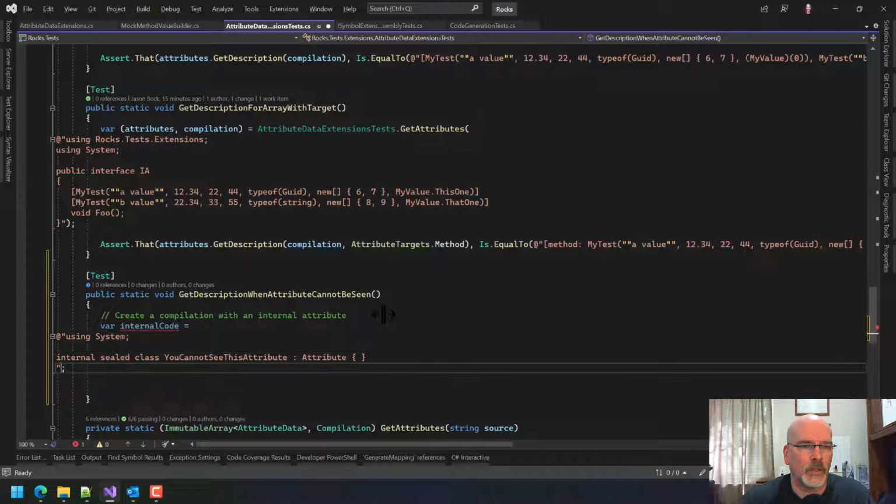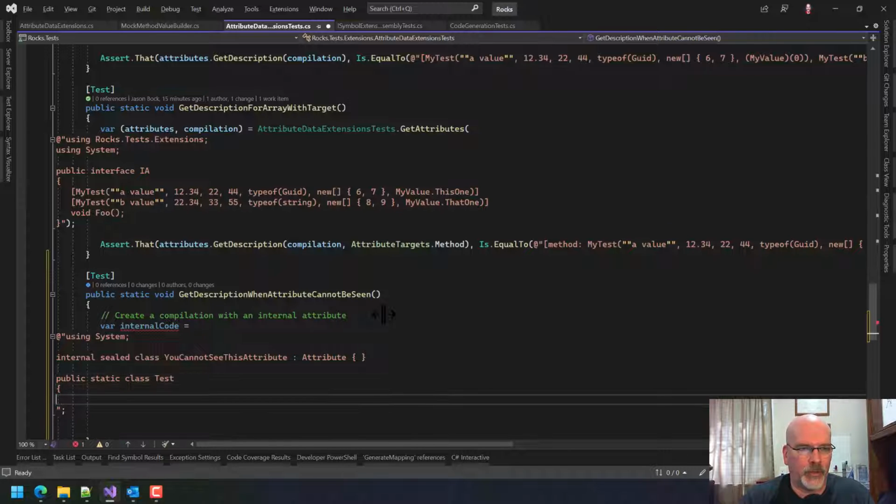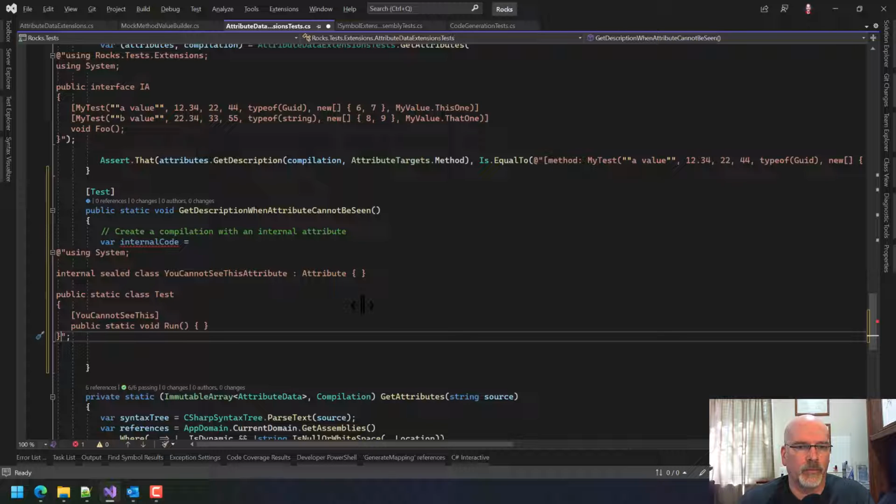Okay, and then we're going to have a public static class test, doesn't matter, which has a you cannot see this on it, public static void run. It does nothing. Okay, so that's our first one.